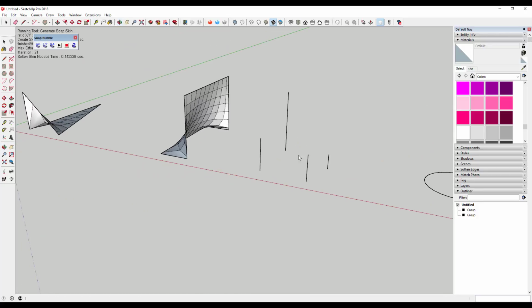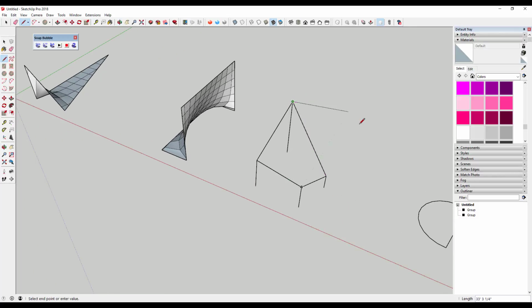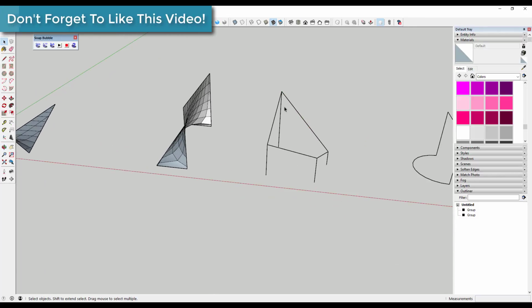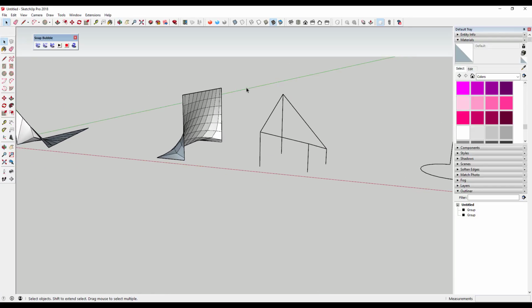You can also use it for a situation like this one, where I've created a series of points in space. So right now, if I was to draw a line across all of these different points in space, you can see how SketchUp wouldn't actually draw a face in here, because they're all on different planes. Now, I could draw a line across here and get a pair of flat faces if I wanted to. That would work fine.